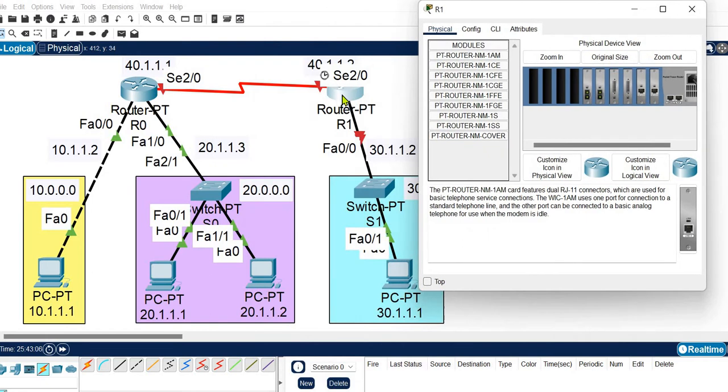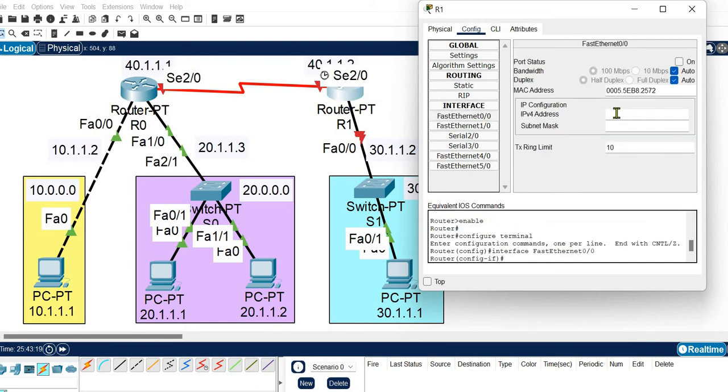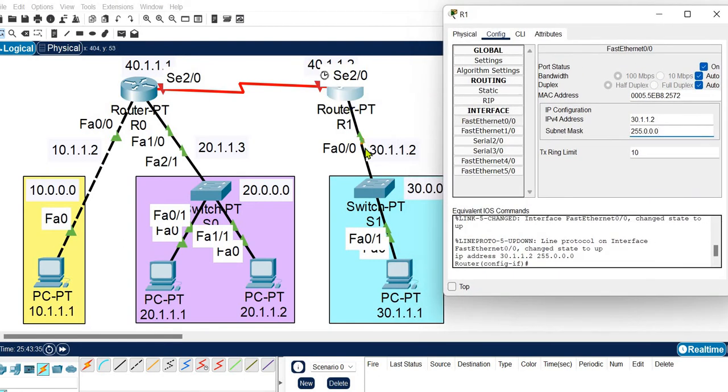Now it's done for the second router. As this router is connected to two networks only, we need to configure these two ports only. So move to the configuration tab and for FastEthernet 0/0 just enter the gateway. So the gateway is 30.1.1.2, subnet mask taken automatically. So this port is configured and the dot turned green.